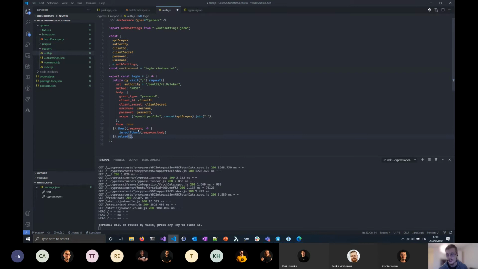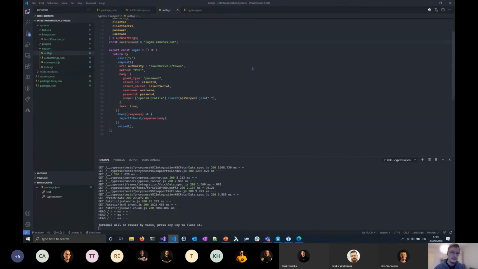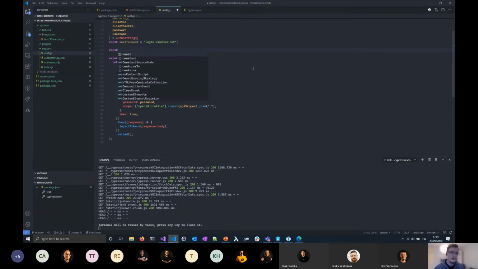So MSAL.js doesn't know that we've actually added the tokens to local storage. So we just reload the page, so that then it figures out, okay, yeah, the tokens are there. And yes, okay, the user is already authenticated, right? So the next thing to do, I think, would be to define that injectTokens function, which takes the response body, which we are going to call tokenResponse.